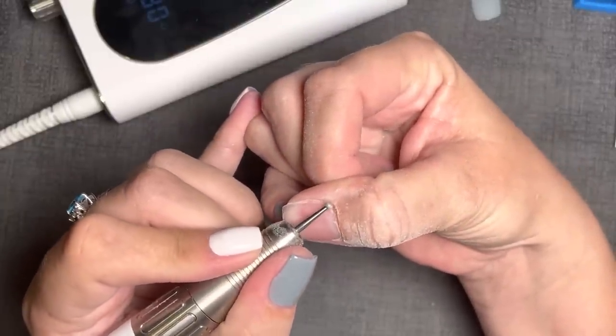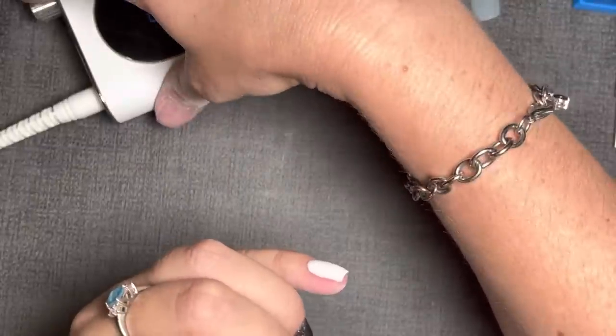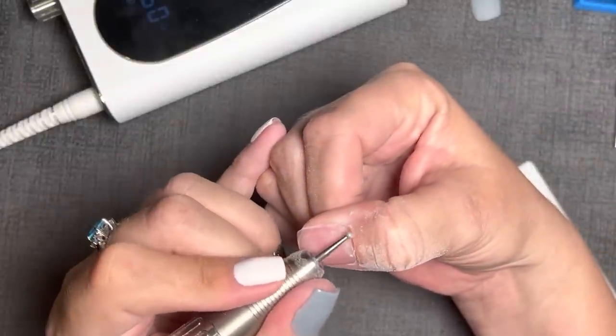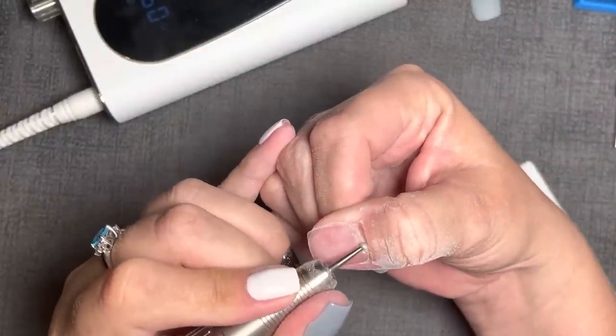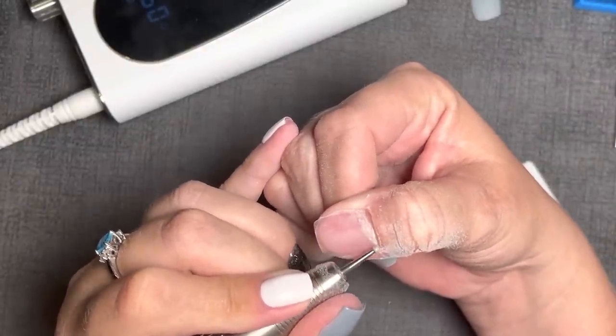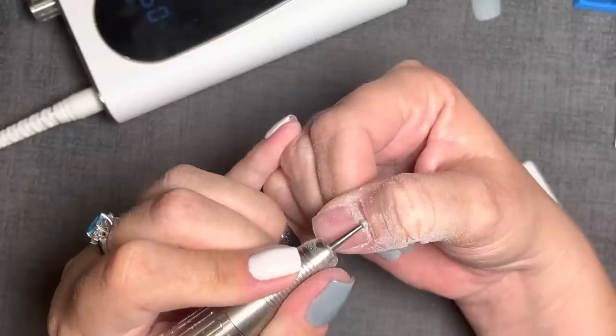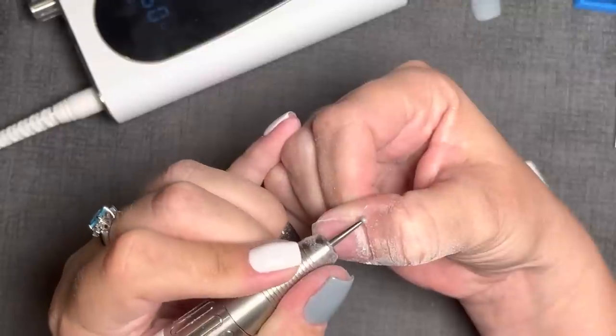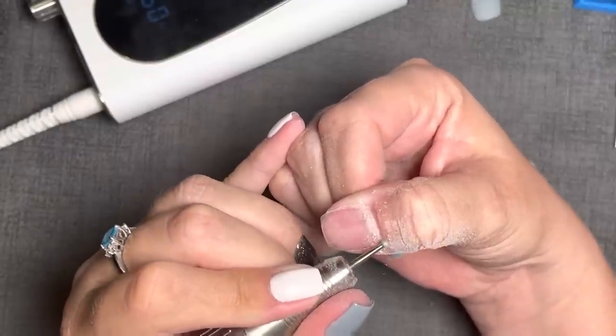You can burn yourself with it, but only if you keep it in one spot for an extended period of time. So anyway, I'm going to take this just along my cuticle area and get rid of any product that might be on my nail. I have an overlay on my natural nail. I have builder gel on here, but I don't prep every single time I do my nails. I did not prep this time, which is probably why my peely popped off.